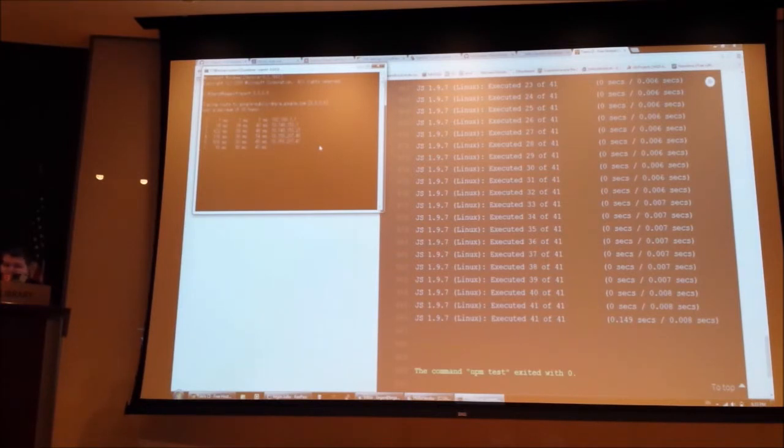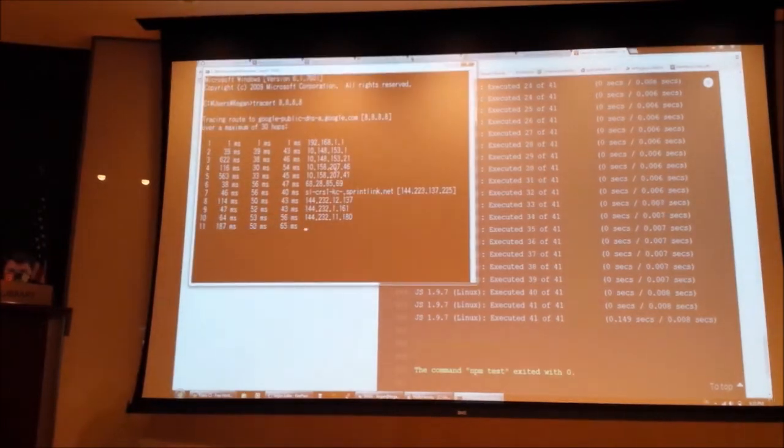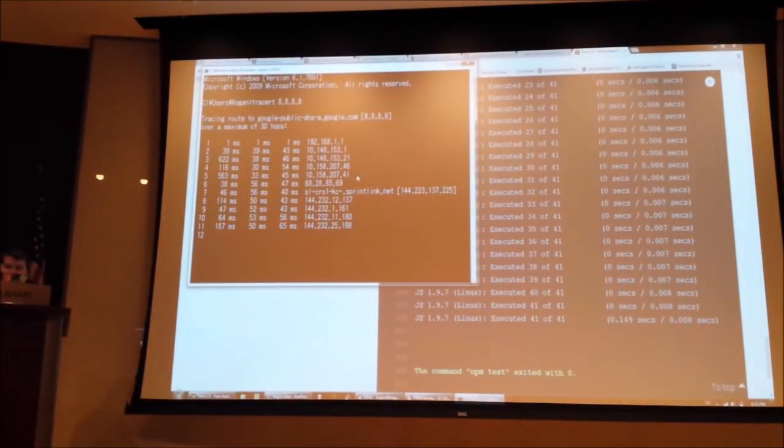Everybody's the same. It's cell carriers. So now we're on Sprint Link. So this is Sprint's backbone here. This 144.223 address. It's hard to read, sorry. Yeah, I can maybe edit properties, font. That is as good as Windows gets. So this is going through Sprint's network. It's figuring out what route your traffic is taking to get to Google's DNS.